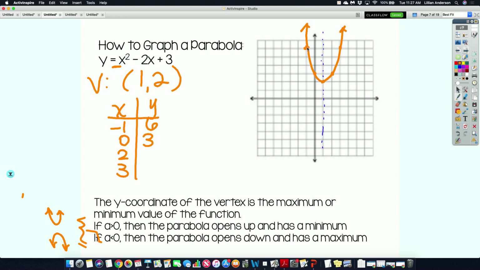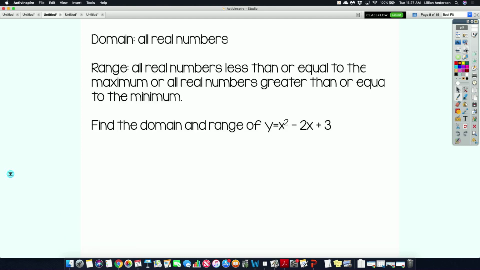Let's finish up this foldable, and then we're going to do a few more just to make sure y'all understand the pattern. Okay? So, can't do this without domain and range. Y'all know this. Okay? But a quadratic, it opens up or down, but the graph's going to continue to get bigger and bigger and bigger. So the domain is, of course, going to be all real numbers. And y'all can do the symbolic notation. You don't have to write out all the words. Okay?